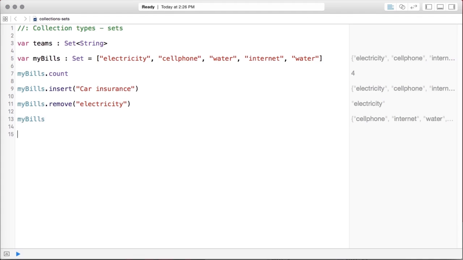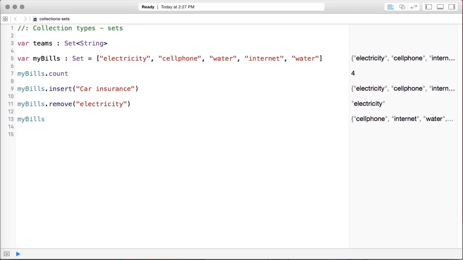That sets them apart from arrays as well. So the difference between sets and arrays: their syntax is exactly the same, but they act a bit differently. They don't return in order. They're not in an indexed location, so they don't return in any order, and they must be unique values.